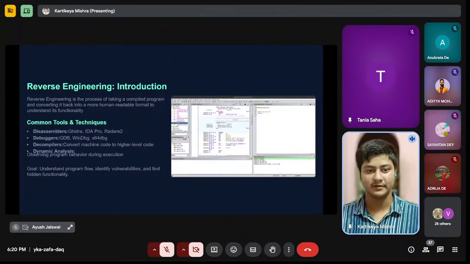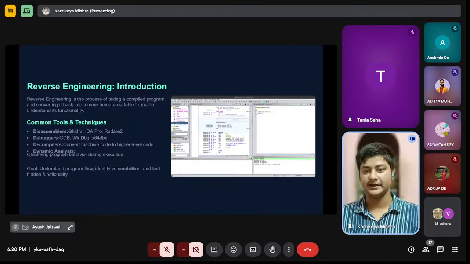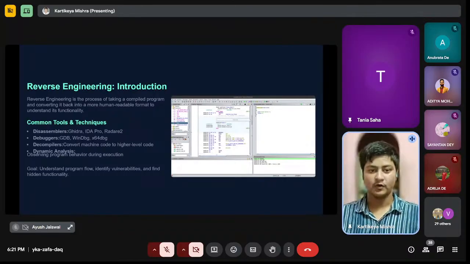This is the basic example which defines reverse engineering. Here you will analyze compiled programs to understand their logic, often to bypass restrictions or extract hidden strings. Tools like Ghidra or IDA help to convert binary back into readable code.